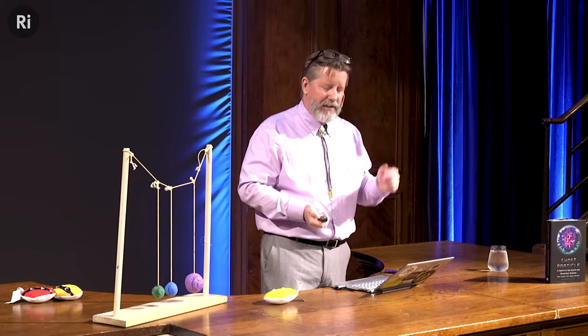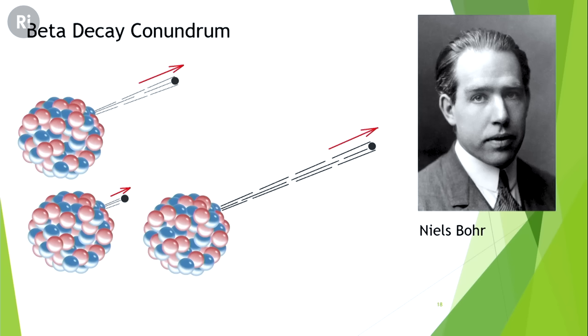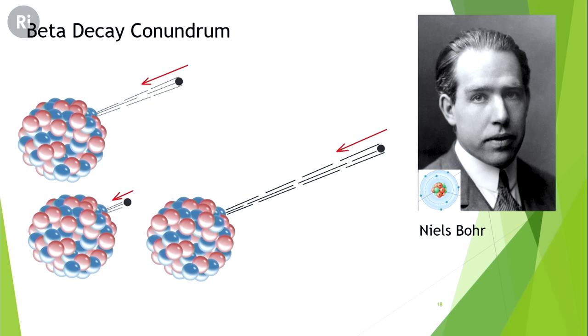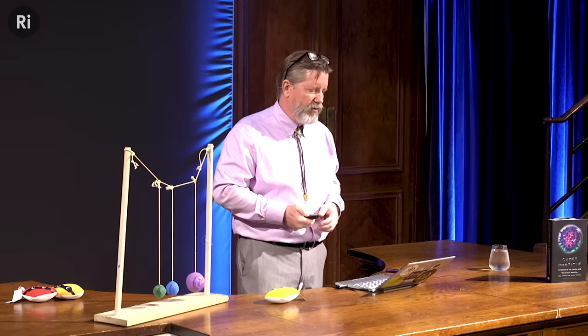But it doesn't. And so one of the founders of modern quantum mechanics, Niels Bohr, noticed that that's a real problem for a couple of reasons. And one of them is that, unlike a lot of physics, quantum mechanics can run both ways. It is not directional. You don't have to worry about thermodynamics at the quantum scale. And so you could, in theory, run these very same reactions in the opposite direction. You could take an atom, fire an electron at it, and it should absorb it and just become a different atom with a slightly higher number of neutrons.